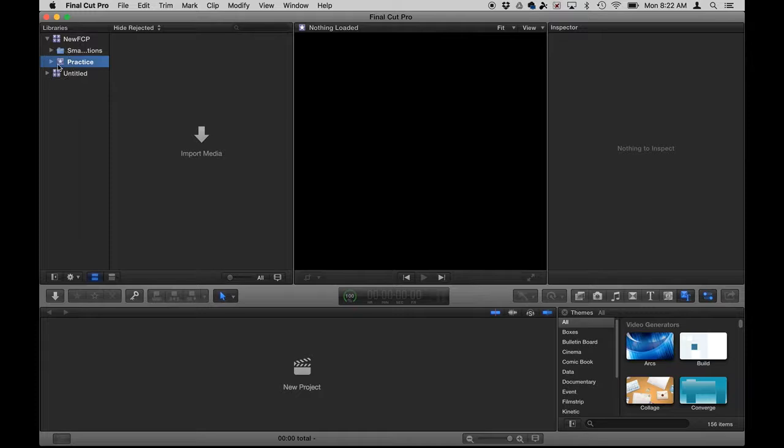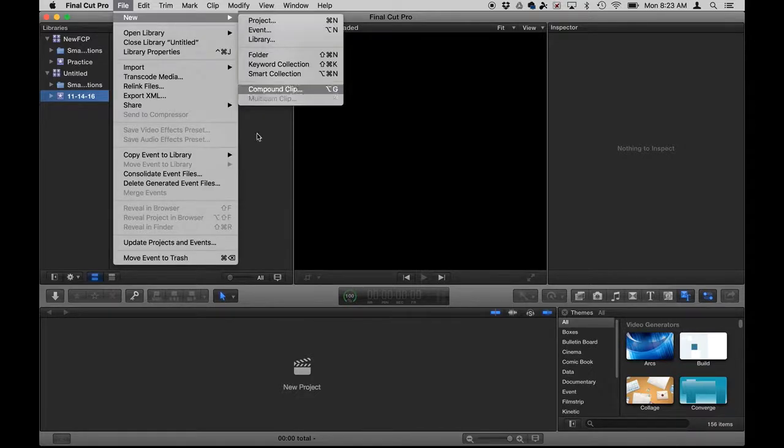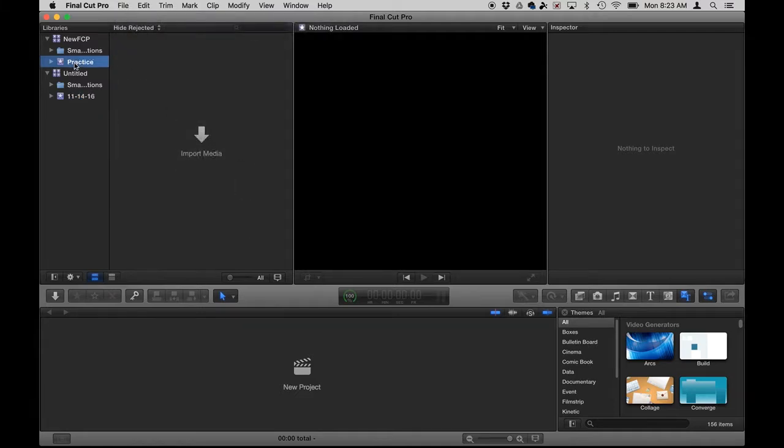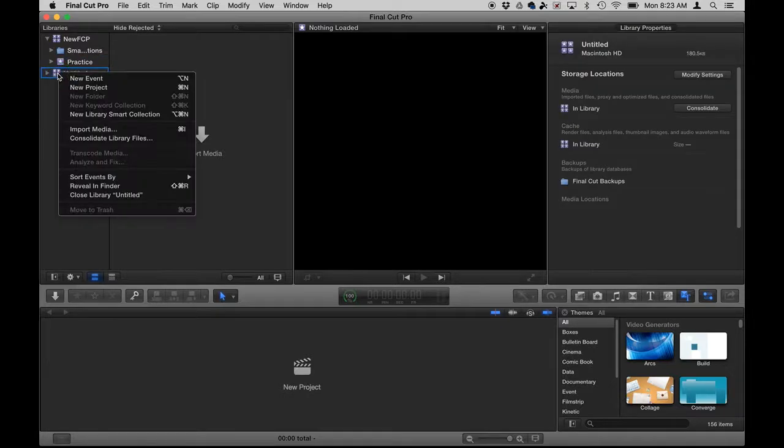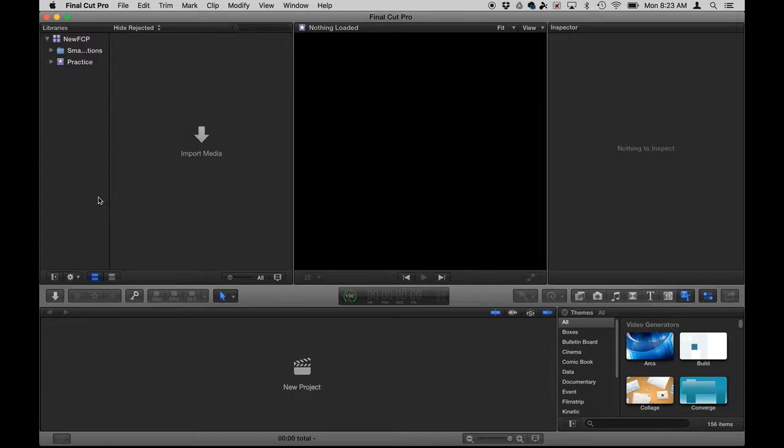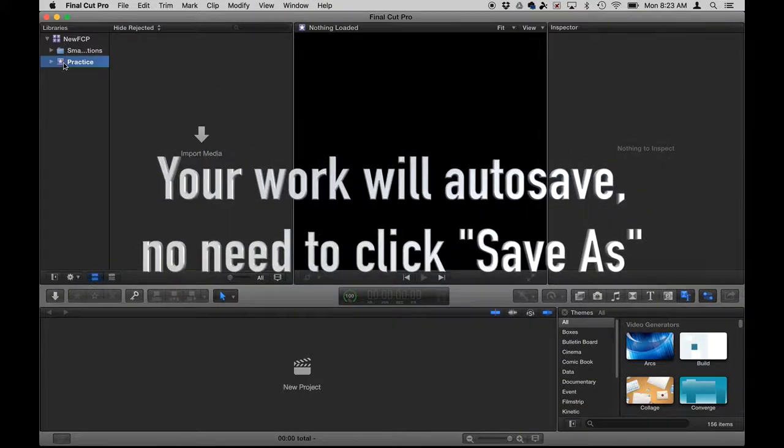Now, in my event, now this is a really important thing when you're just starting out. You have to make sure that you're clicked on the correct area when you start importing media or start creating projects. So if I'm clicked on Practice and I import media, great, as long as that's what I'm planning on doing. But if I'm under Untitled and I'm clicked on this and I import media or I start a new project, then that's going to save in the wrong spot. If I want to be under Practice, make sure you're under Practice. A good way to limit confusion is to right-click on any other library that you don't want to see at the moment, hit Close Library. All right, now I'm only working with my library. I'm not going to get confused.